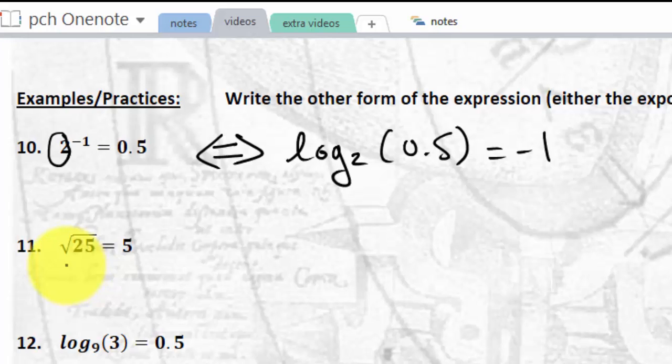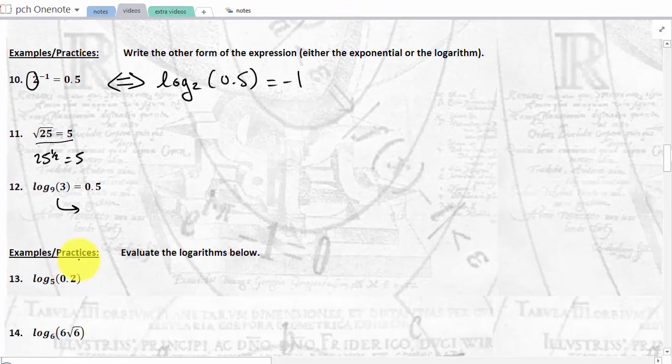All right, I'm going to let you do this one. Fine. This one you do need to change a little bit. This is 25 to the 1/2, of course, equals 5. And now you write the log form. And here you're going to write the exponential form. Let's go over more problems. I really love these logs.